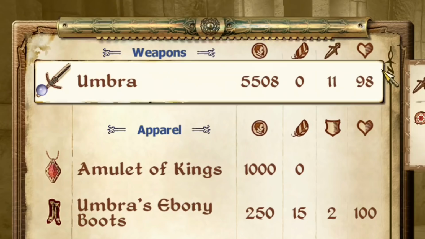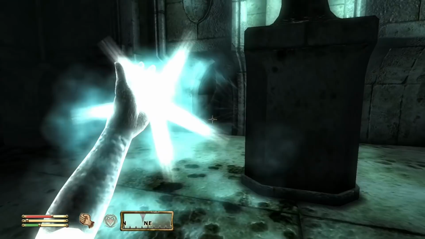Her sword durability is down by 2. That's not that bad. Okay, we have a bunch of armor. We have a bunch of stuff. I'm not going to equip the armor now because it's actually very heavy. Watch this.